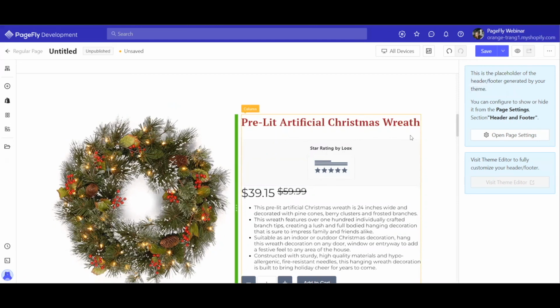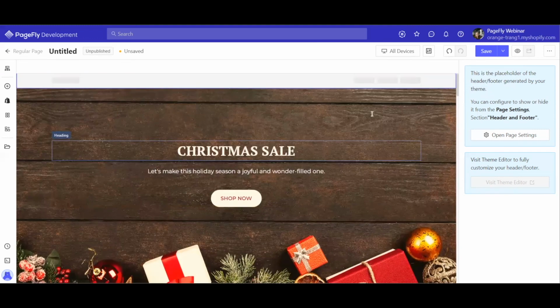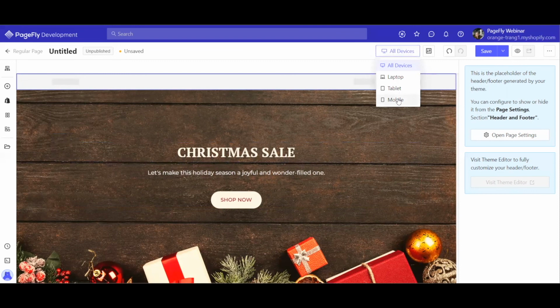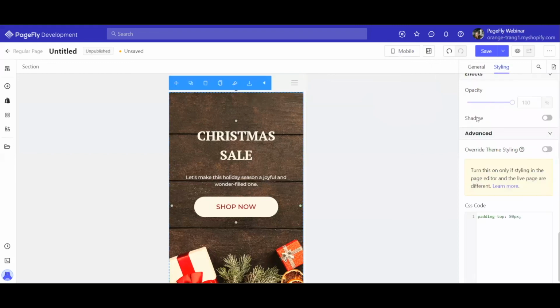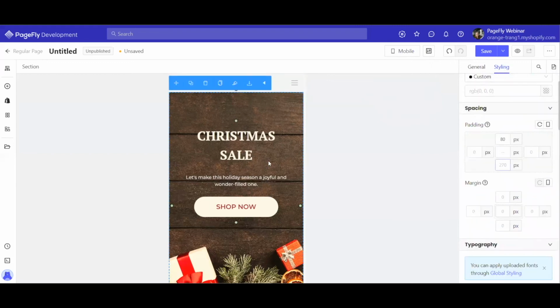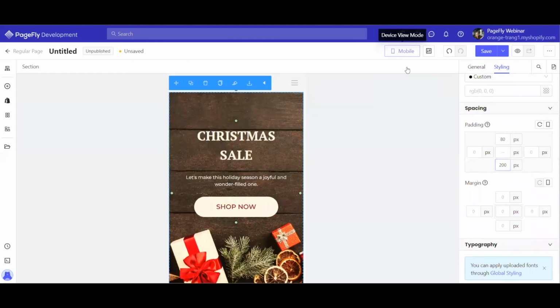For different devices, how to keep the same look without them getting distorted? Yeah, it is also recommendable to make specific adjustments for every device view. If I go here to mobile view, we can always use this tool here to change the view of our page across different devices like laptop, tablet, and mobile. Please keep in mind that this means different resolutions. Laptop view is a smaller resolution than desktop, and we can always select a section and make adjustments under the styling tab, like adjusting padding like this. I could reduce padding a little bit, and this will not affect desktop view.